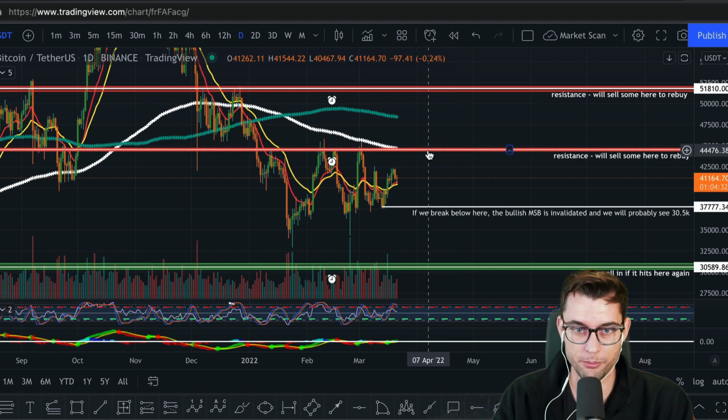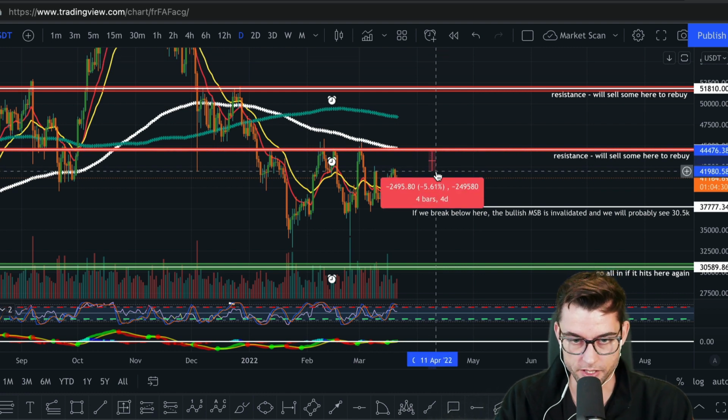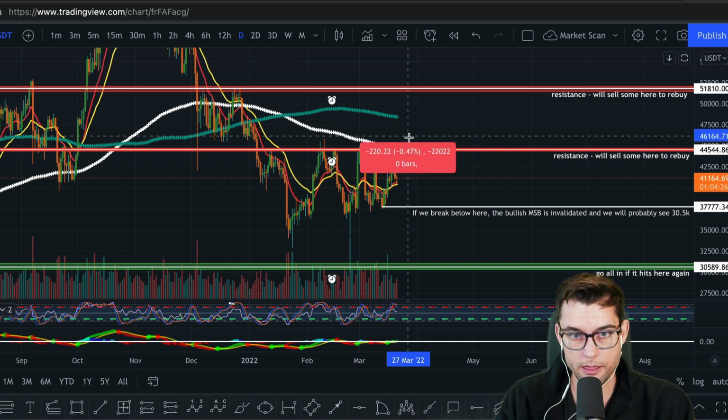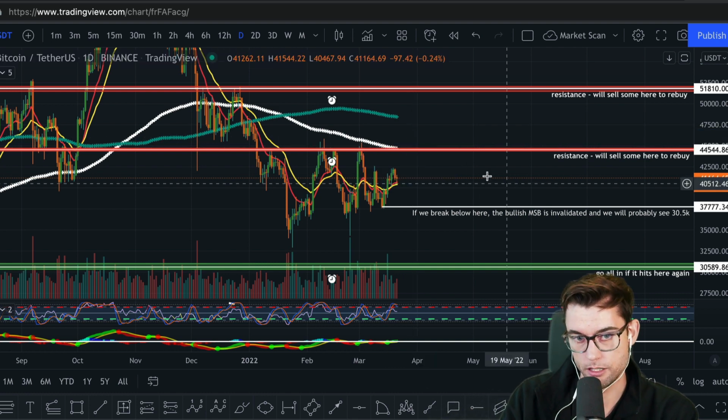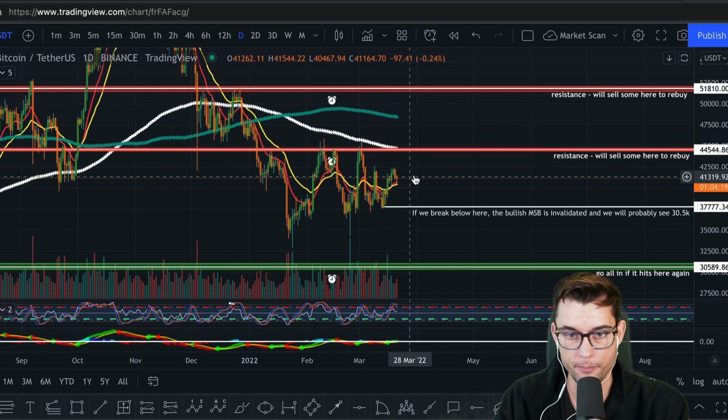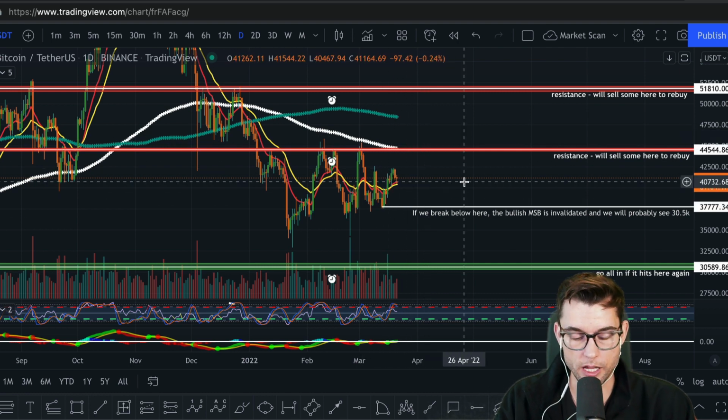We definitely have a high probability chance of Bitcoin falling from this area. And if we bust above here, then that would be super bullish. And then if we close, then I would try to get back in at this level, or maybe at the 61.8 of the move up. So this is the new game plan.